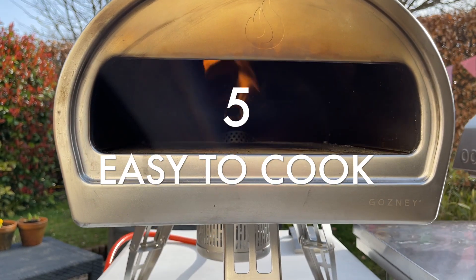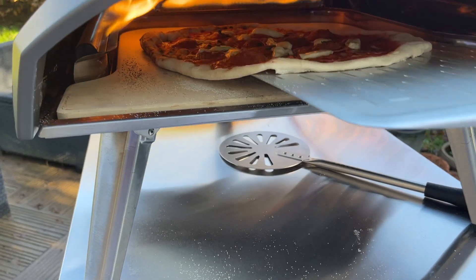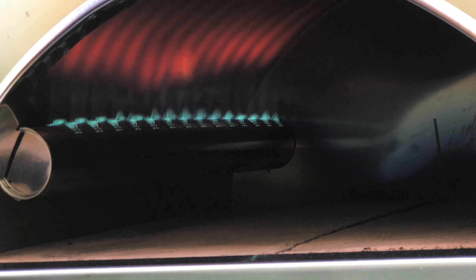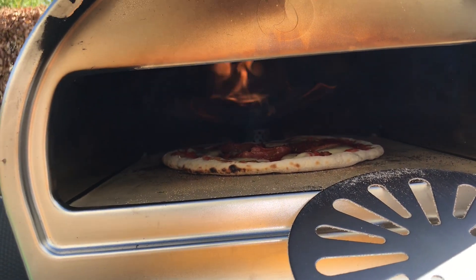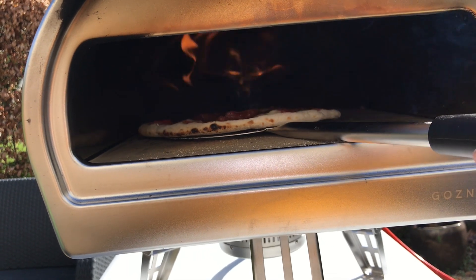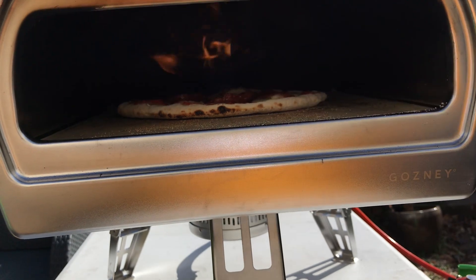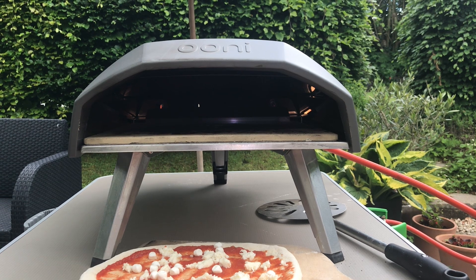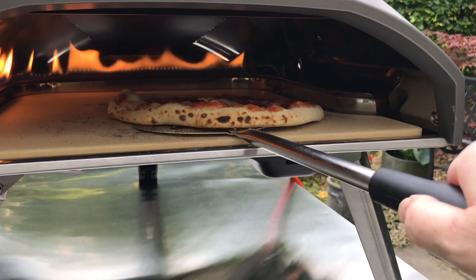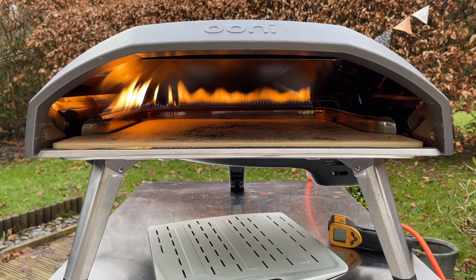The stone temperature in gas-fired ovens doesn't get as hot as wood-fired pizza ovens, but they still get very hot. The only thing about gas-fired ovens is that they are cooler at the front if they don't have an L-shaped burner like the Unicru 16 — the Pizza Party has a side burner, but the other ovens have burners at the back, so the front of the pizza stone tends to be a bit cooler. I tend to place my pizzas slightly more towards the back, nearer the gas flame, and adjust the dial accordingly. On the Unicru 12 I cook at three-quarters flame, while on the Coda 12 and Coda 16 I cook on full flame, because the gas burners on those ovens go up and over, cooking the toppings without burning the crust.